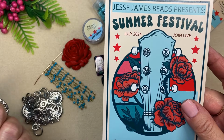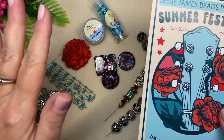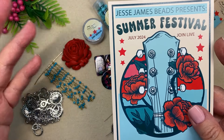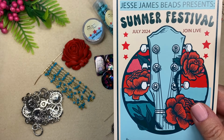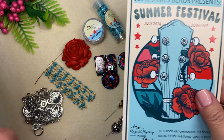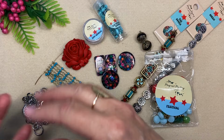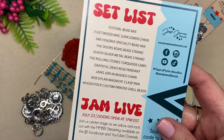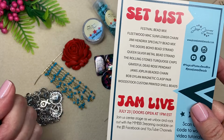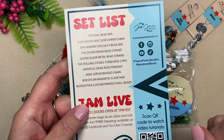So this is a little bit before my time, but the original Woodstock was back in 1969, and there are bead mixes that feature a lot of the bands and a lot of the artists that performed in Woodstock, which ended up taking place on a dairy farm about 40 miles outside of Woodstock. So it's up in upstate New York. But it is really cool how each of the bead mixes and strands in the box are dedicated to the different artists. So many of them that performed in this historical musical festival 54 years ago now, I think it was, were very little known back then, but now they're just iconic. So it's really nice to honor them with some jewelry art.